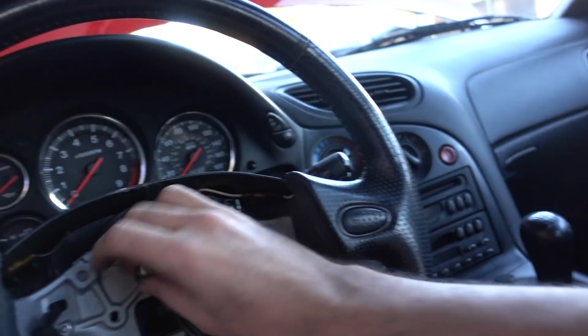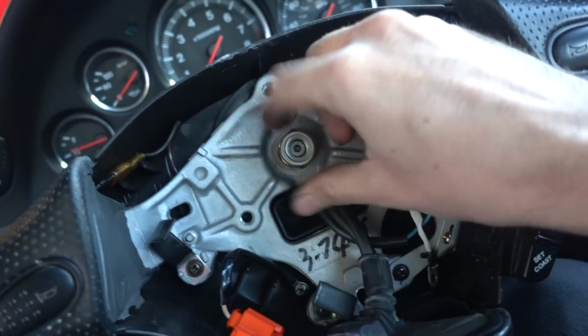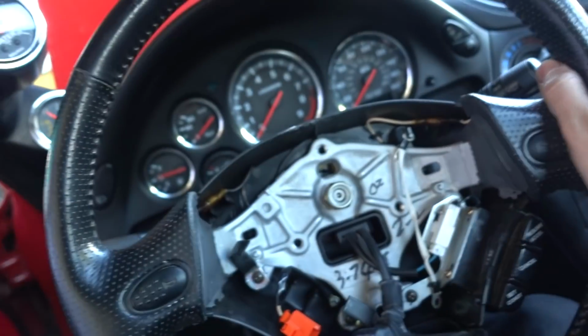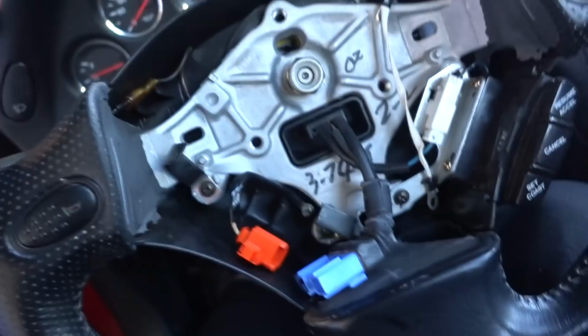All right, anybody that's ever swapped the steering wheel out, I'm sure you know this trick, but for me, the first wheel I ever did, I didn't know this, ended up pretty bad. It's kind of embarrassing. You got your wheel apart. This is the original one, so it's probably on there pretty damn good. Take off the main nut that holds it on. I always thread it back a couple turns right there, and then you just yank towards yourself. Hands on either side here, hands top and bottom, and then just kind of go back and forth. Violent wiggles. And then this nut will prevent the wheel smashing you in the face. That's a big help for me.